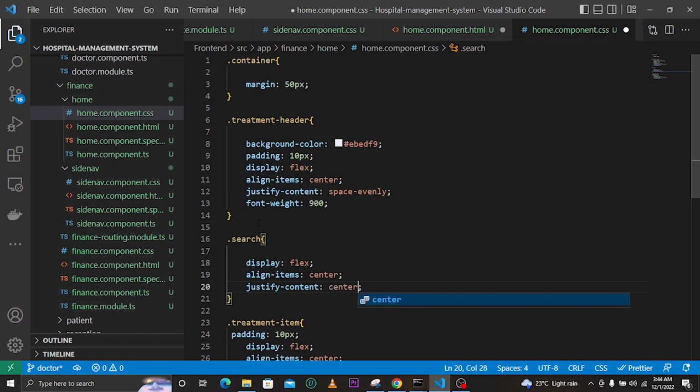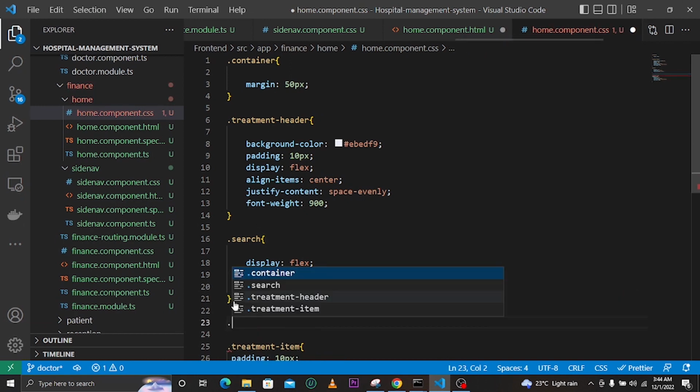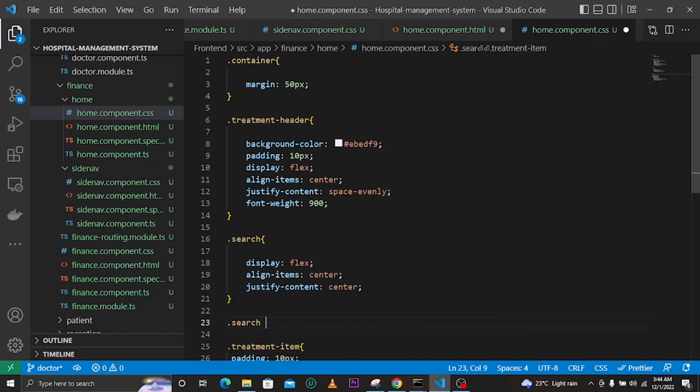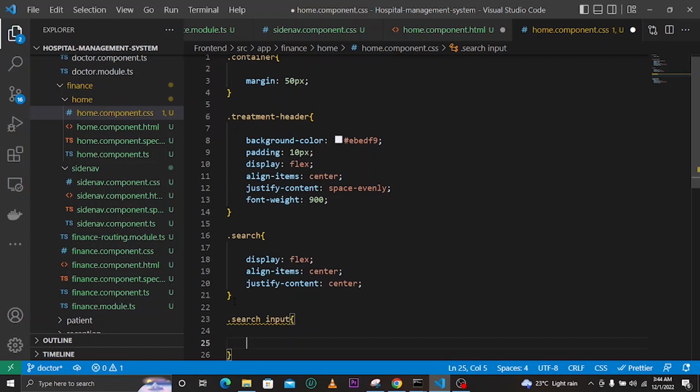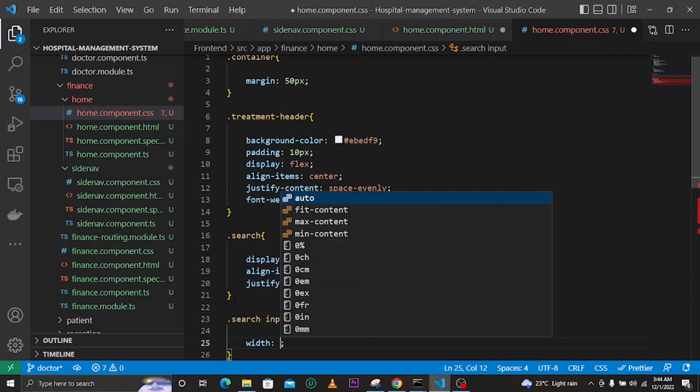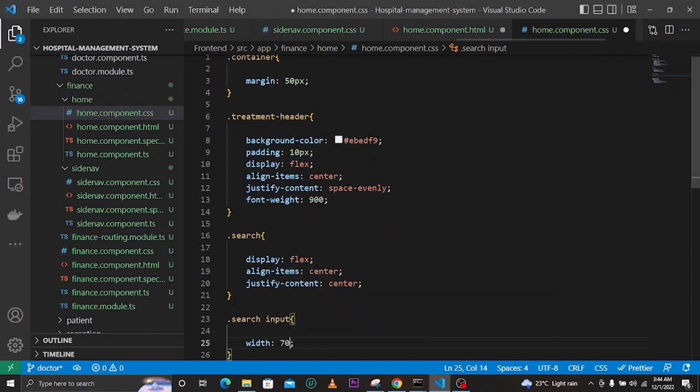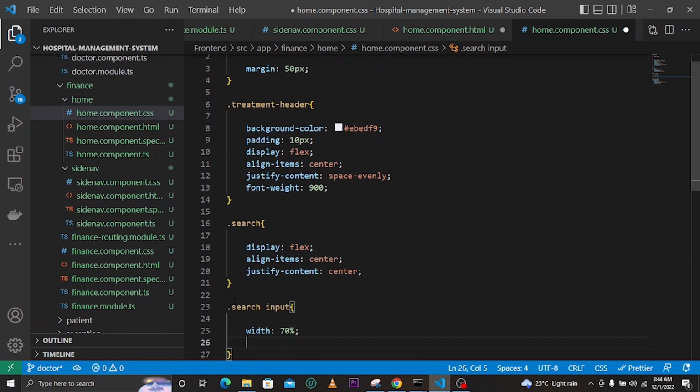So now let's go and style this search here, and it should be above this. So inside here now we can have search, and because I want to center it, I can say display flex, and then align items to be center, and then justify content to be center, just like that.